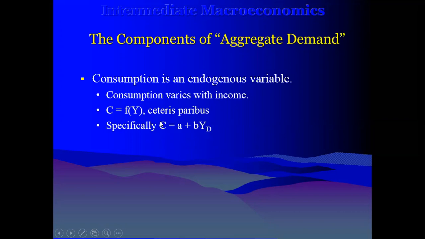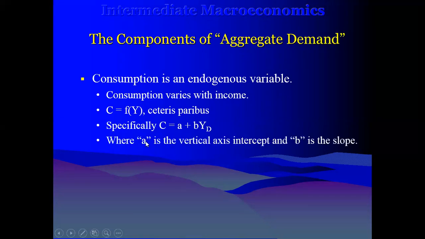Okay, so your consumption depends on the autonomous component and then the disposable income. And our disposable income is your income less tax. Okay, so YD is your Y minus the level of tax. All right, so this is what I was talking about. When you draw your consumption function, the B is the gradient of that function and the A is the vertical intercept. Okay, so the consumption function doesn't start from zero.